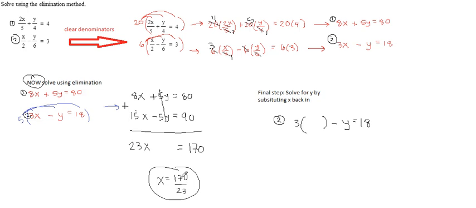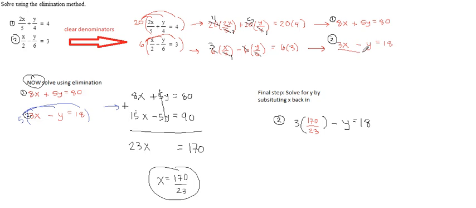So now we found out what x is, but we're not quite done. Final step: we take this x value that I just found and plug it back into any of the original equations. It could be these ones up here, or you could use the original two, but I won't because that would be even more messy with the fractions. I chose to plug it back into equation 2, and I'm going to put 170 over 23 in the x spot of equation 2.